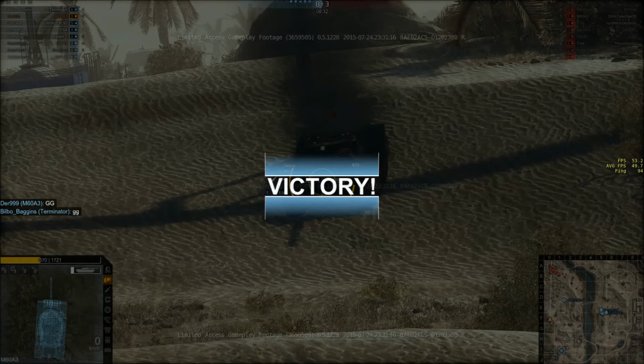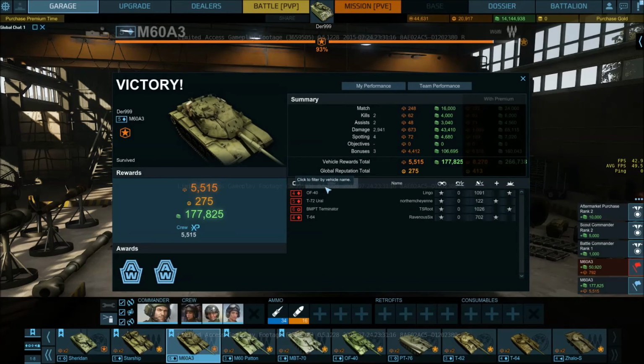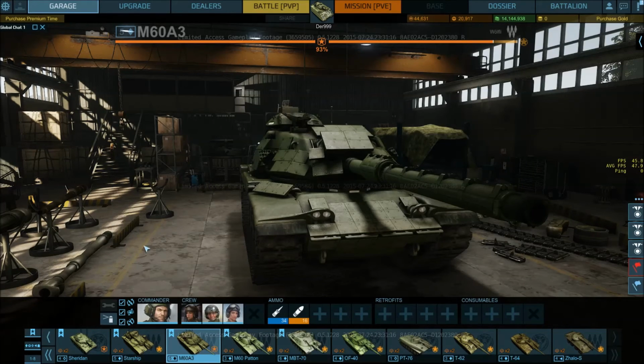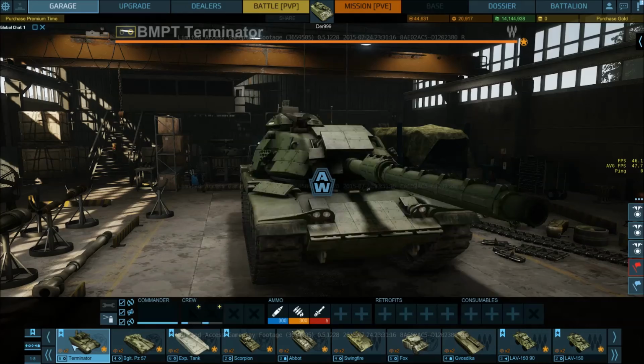Okay, we just have to take our time. Let them come to us. Let them come out of their positions and let them just get owned by our gun. And the gunner was kind enough to provide us with a victory. Alright. 2 kills, 2 assists, 2,941 damage, 4 spotting, 3 bonuses. Second place on the team. Alright, that was one of our better matches, I think. Alright, so now let's take a look at the Terminator and see where the spot is. Terminator, that's not Terminator. There's Terminator.